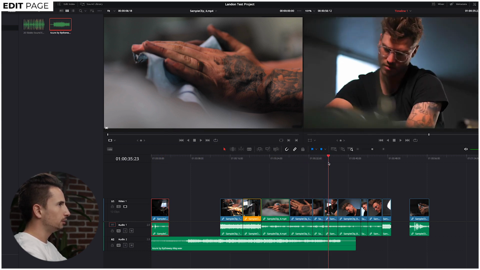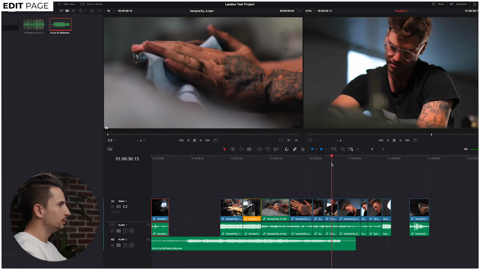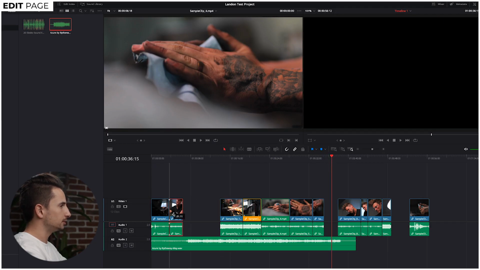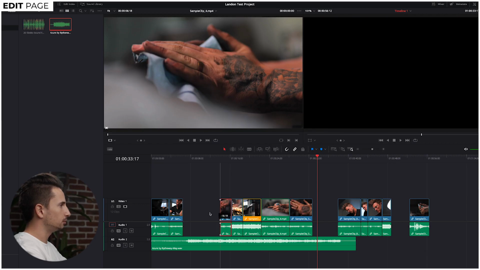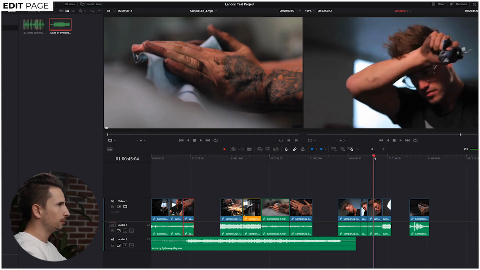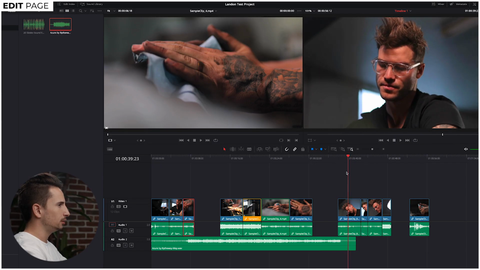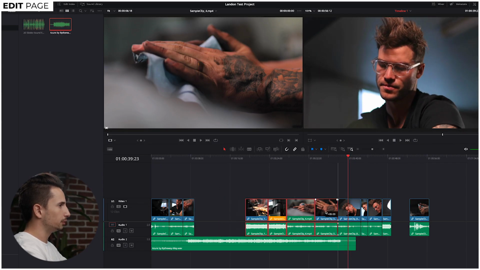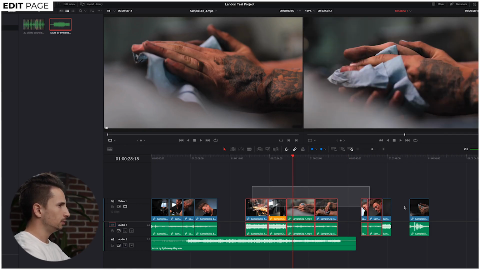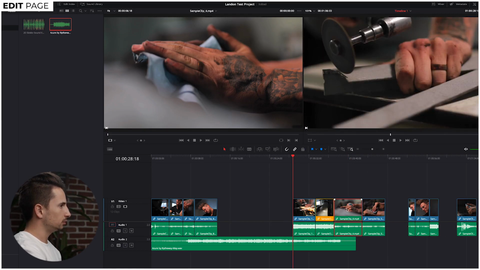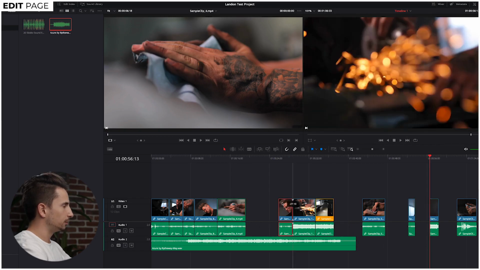Maybe I'll grab this clip right here. I'm gonna place it next to it and do a quick cutaway shot of him using the wrench. Let's see, maybe I'll grab another clip of him working in the car. So I'm just gonna move these around, just kind of build out my sequence really quick. I'm gonna move these over, I'll place this clip right here. I'll grab one more clip showing his face.